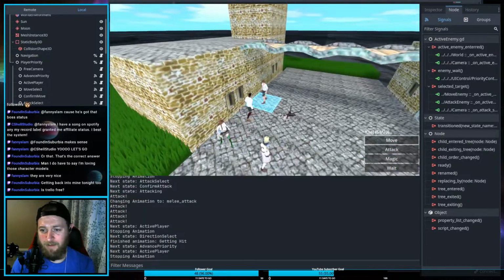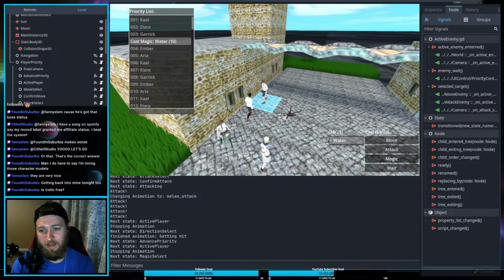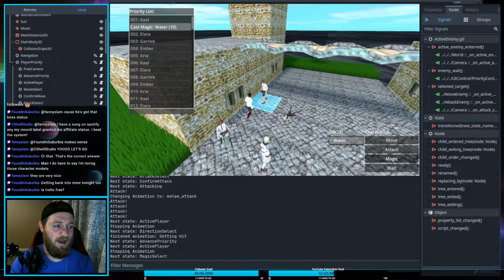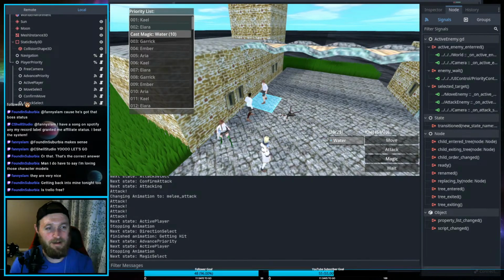user interface I have, right, is meant to be really simple. You pick water, and then you kind of scroll through the priority list to say, hey, how much mana do you want to spend, or where do you want to put this spell? How long do you want to charge it for? And then based on that, my other character that has multiple spells is out of MP, but based on that, you would choose your spell. And then there's going to be some combining spells when you put them on top. I still haven't implemented that. I need to do that.